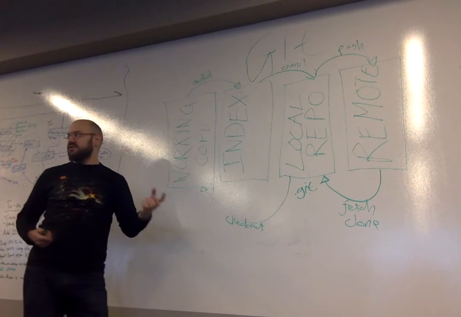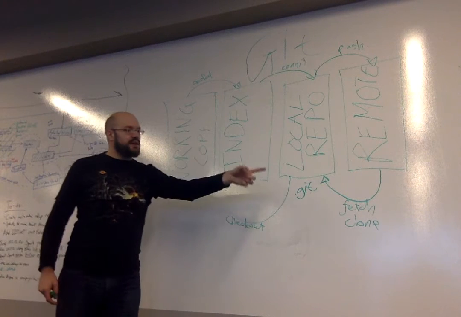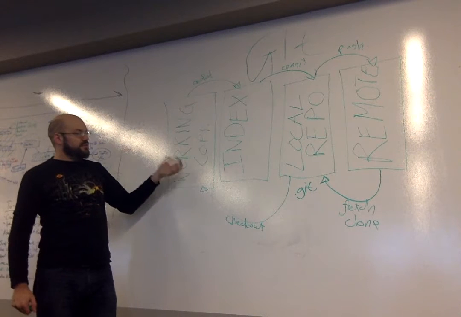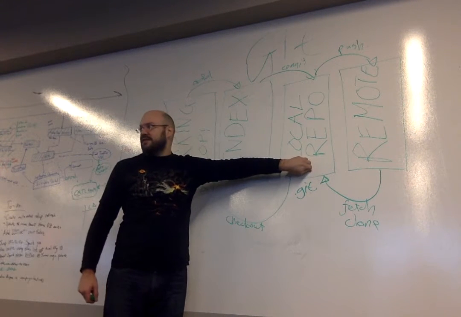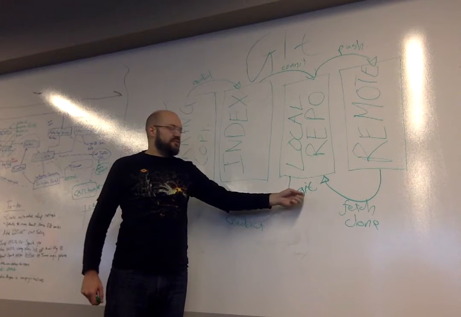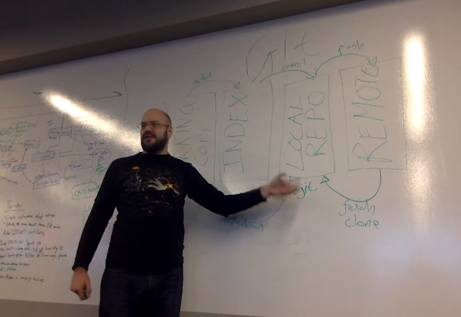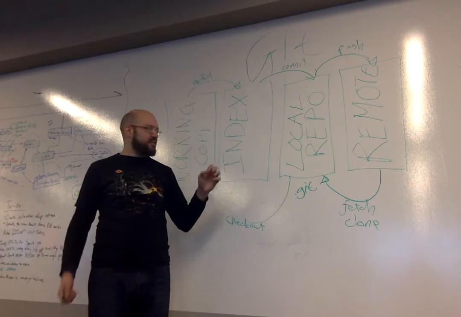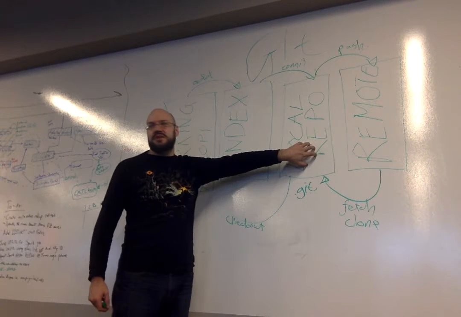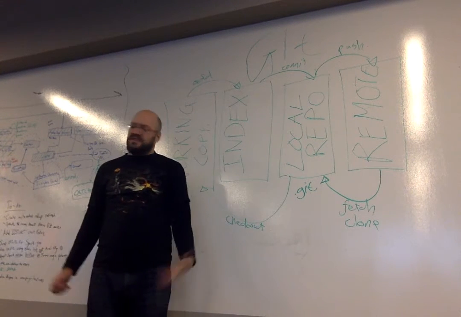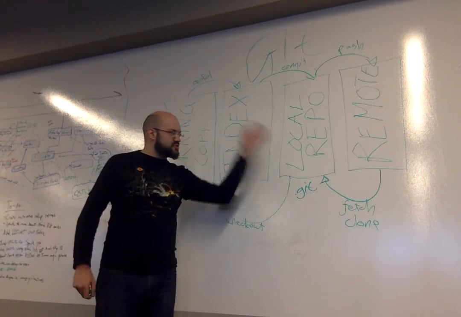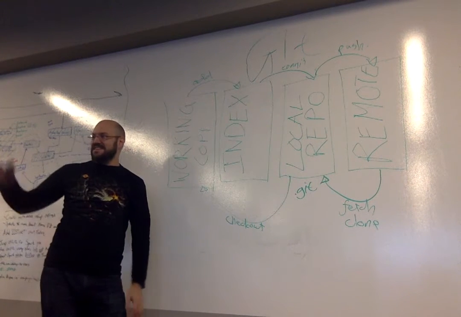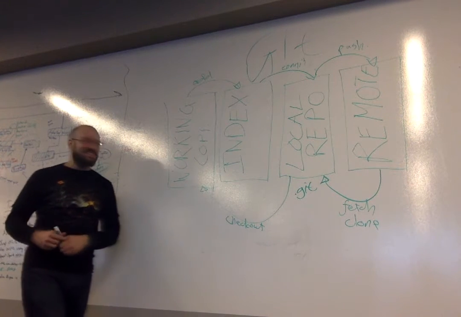This model is useful to think of in terms of what actually happens when you get files and you change them and so forth: they always move through these stages. You can never really break this thing, aside from deleting random files in the .git folder, and don't do that. It's hidden, and you really shouldn't be touching that. So you can't mess this thing up particularly heavily. And if all else fails, if you completely screw it up, you can always just destroy it and clone another one from your remote, which there's an XKCD reference for.